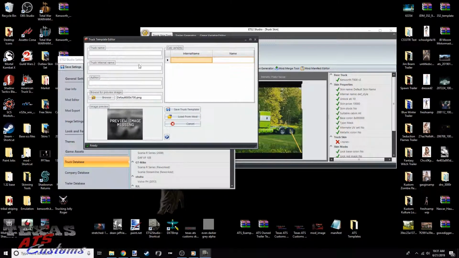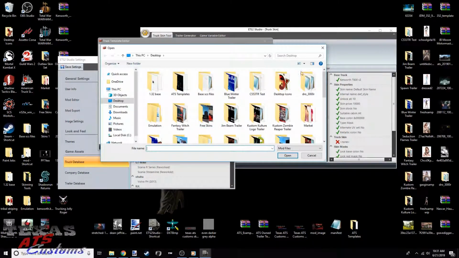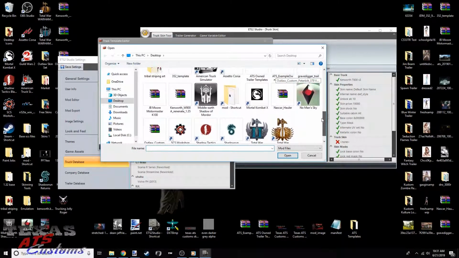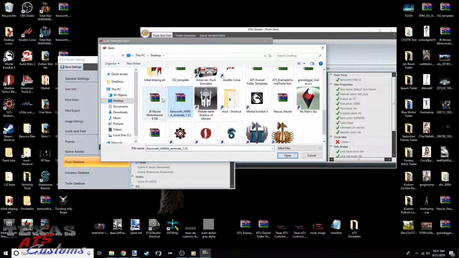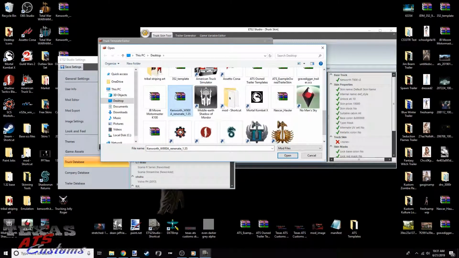Okay, this is going to pop up. This is where you would manually add it, or sometimes you can click the file and it'll add it in here for you. But here's what you're going to try to do. See where it says right here in the middle down here, it says load for mod. Click load for mod. Just click it and find the file of the truck. Damn, I don't have one pulled for you. But anyway, find a file like this, the actual SCS file.